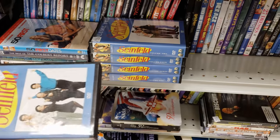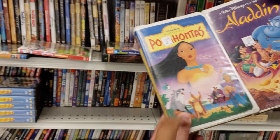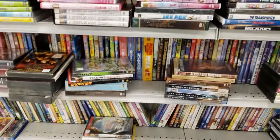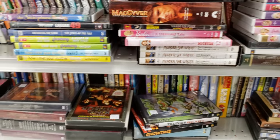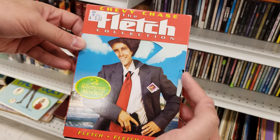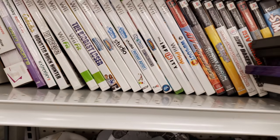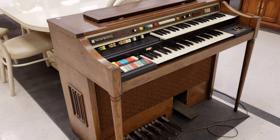Seinfeld — two dollars. They're like seasons here. They have my two favorite Disney movies — Pocahontas and Aladdin, only a dollar here. Kindergarten Cop — that's a good movie. They got Pilates, Baby Mama, The Transporter, Ice Age, Barbie Thumbelina. Like they just have everything in here. The Swan Princess — that one's pretty good. Terminator Salvation, Terminator — only two dollars. Fletch — look at that cover, isn't that cool? That is a good movie. They have like a little gaming section — looks like Skylanders, three dollars. Everyone is getting rid of their Skylanders, they don't make it anymore. The Sims — my daughter plays The Sims on Xbox.